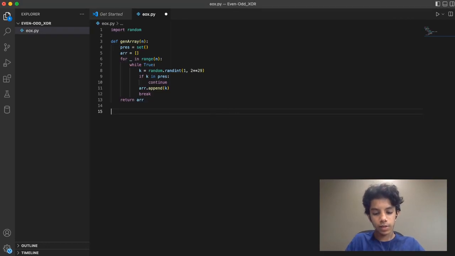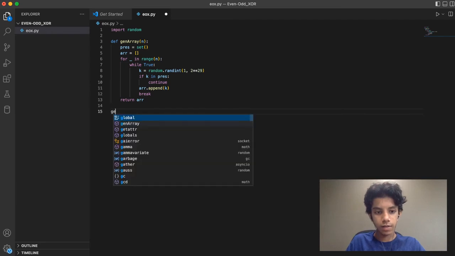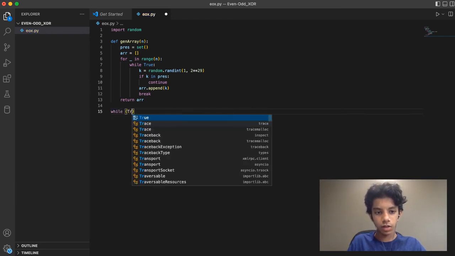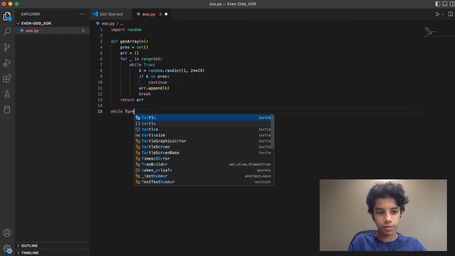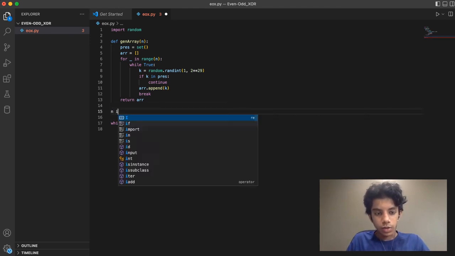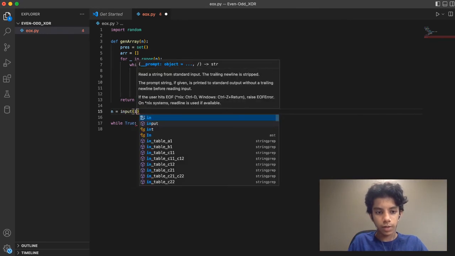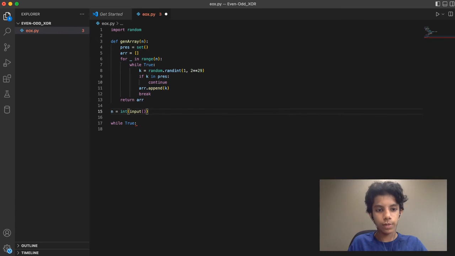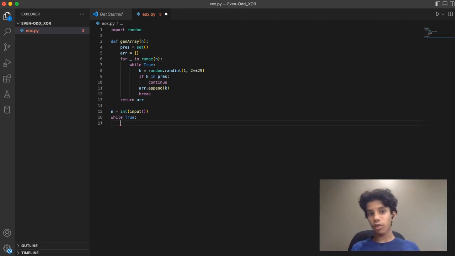So we're going to continue, and I'm going to say gen array, while True. I don't need the parentheses, I keep forgetting that. I'm also going to define n is equal to int of input. So we've got n, r, and n. This is all really basic code, really bad code too. This can probably be optimized in a bunch of ways, but I'm showing this in its bad form to show you that this is really, really simple. So now I'm going to call this r is equal to gen array of n minus 1.